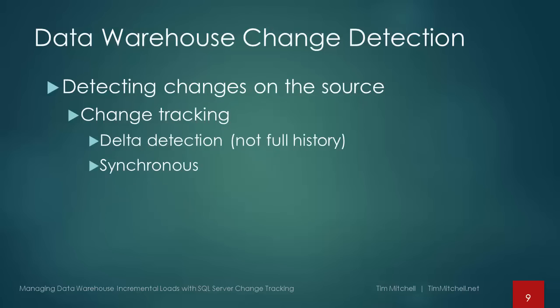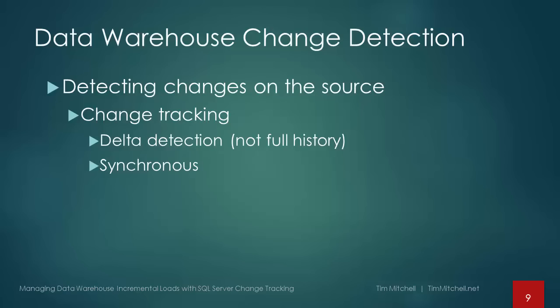Change tracking, this is the thing that we came to talk about. This is by far, if you have control of the source, my favorite way to do change detection in SQL Server, specifically around data warehouse loads, but it works for a lot of other loads as well. So it gives you, like I noted on the slide, delta detection.